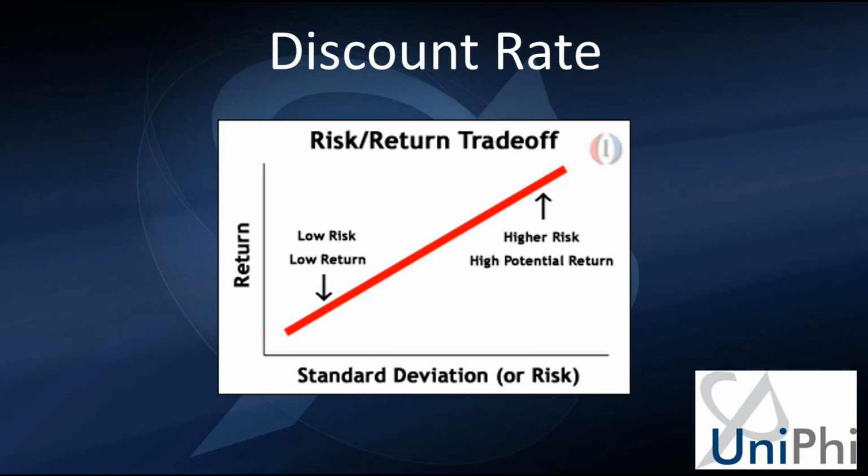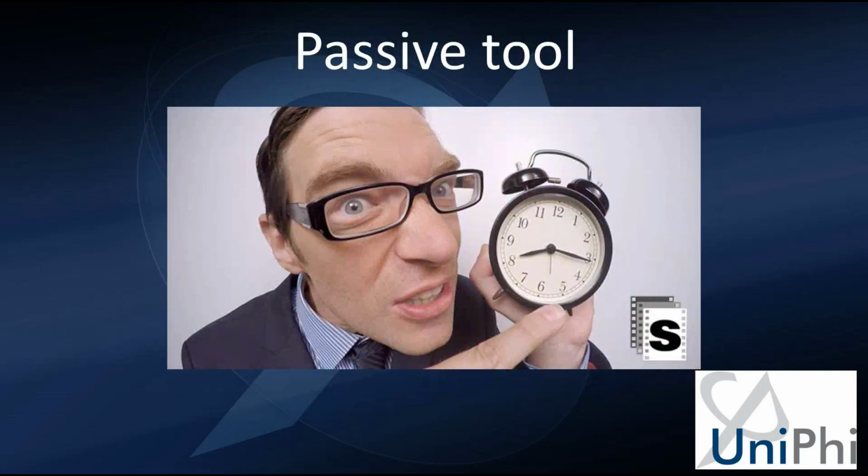So to handle that, we need to assess the risk, and we need to come up with a methodology for changing discount rates. UniPhi is not going to do that for you. And look at the portfolio capability of UniPhi, which is significant, looking across projects at NPVs and potentially making bad decisions. So there's some risk in rolling this stuff out, basically. Not quite as much risk as just investing on gut feel, but you know, sometimes entrepreneurs are better at their gut feel than finance people are at imagining money.